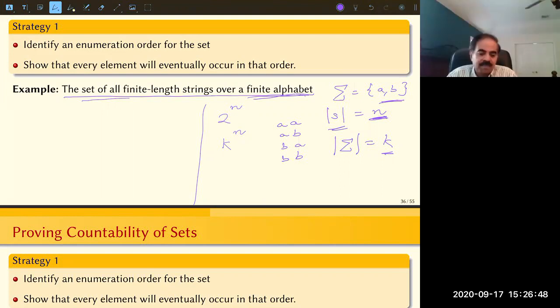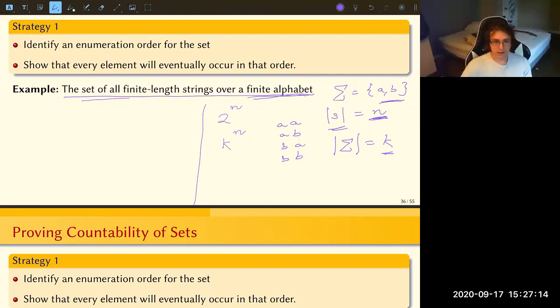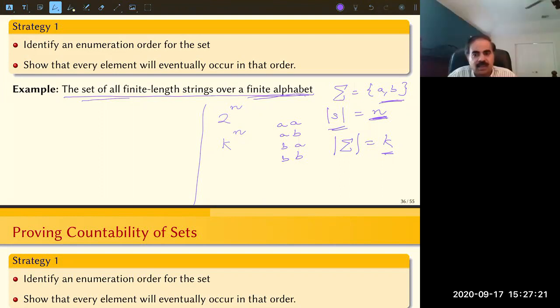Yeah. If you are limiting yourself to strings of length 1,000,000 or less, and the alphabet is finite, what can you say about that set? The set of all strings of length 1,000,000 or less over a finite alphabet. Oh, I mean, definitely countable, right? Because you can start with strings of length 1, followed by all strings of length 2, followed by all strings of length 3, right? But can you say more than countable?